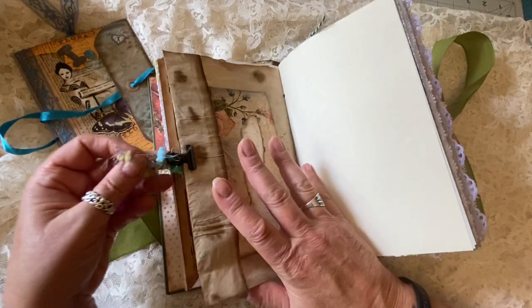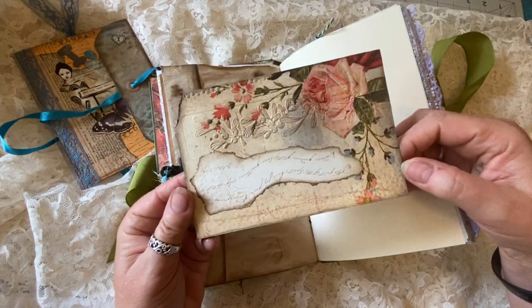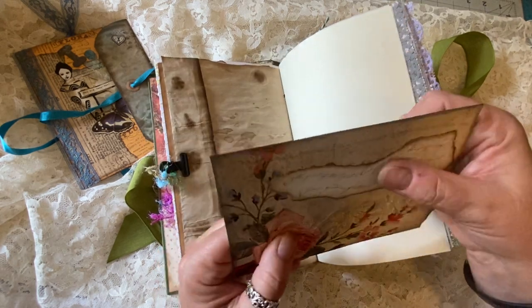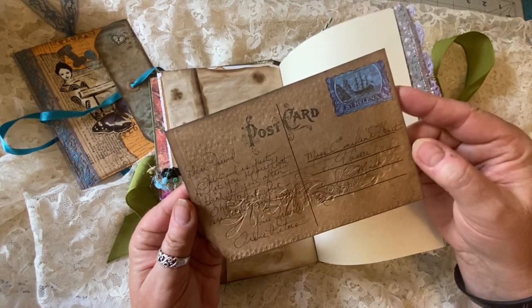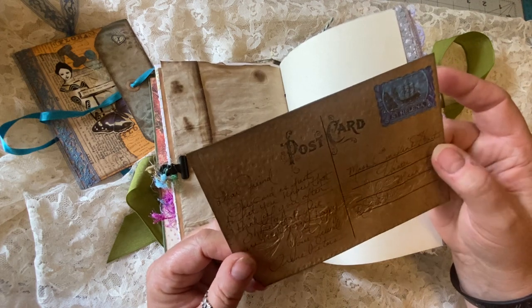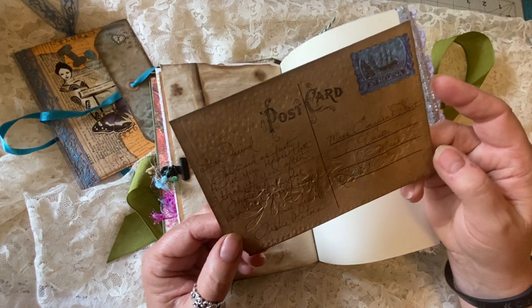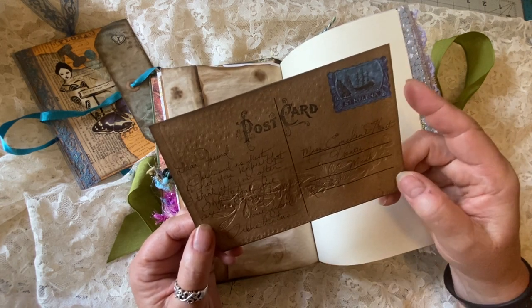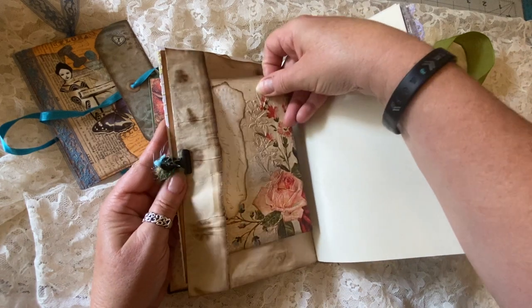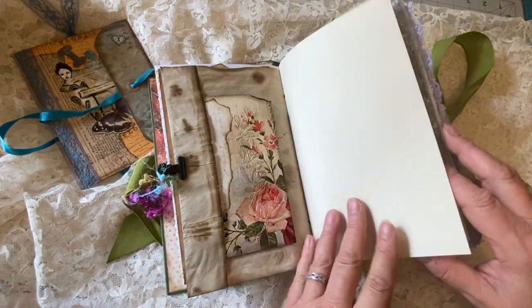The next page has a little clip on the side with some lovely whimsical yarn. When the clip comes open, a vintage postcard comes out — I make these myself. This one is embossed and has a pretty saying. On the back is a little story — a letter I wrote on the postcard. It reads: 'Dear friend, this card is just to let you know that I think of you often and hope that you are well and happy — your friend forever, Irene.' It's addressed to Miss Emmeline Hart in Vance, Michigan. Old vintage postcards are hard to find and expensive, so I have a good time making my own.